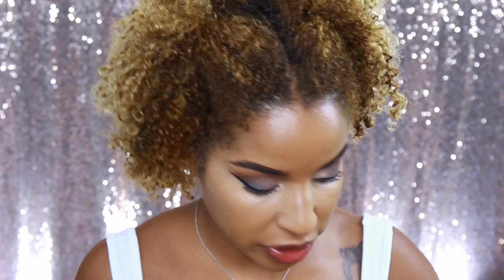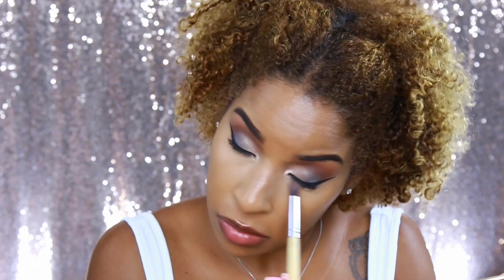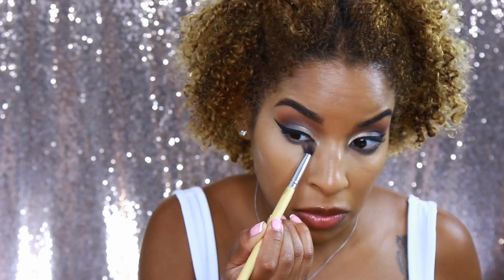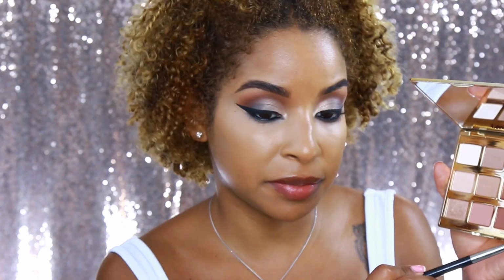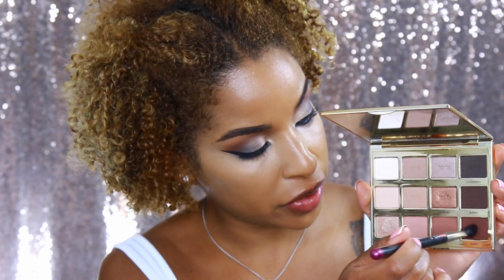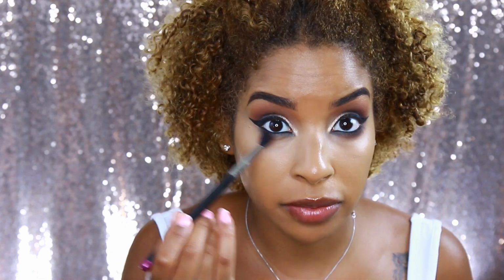Okay, so now I'm going to go in with my lower lash line, and I'm going to line my eyes with that same gray eyeliner from Lancome. And then blend it out. And I'm going to line my waterline with this black eyeliner from L'Oreal Paris from their Infallible line. Now I'm going to go back into the Tarte palette and pick up Leader, just right here, and I'm going to use that same MAC 224 and just blend this onto my lower lash line.